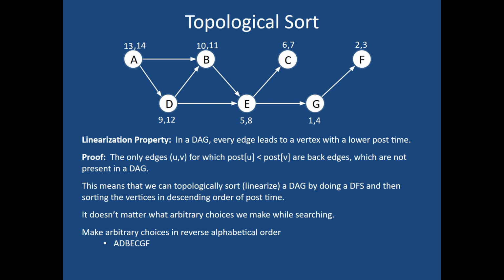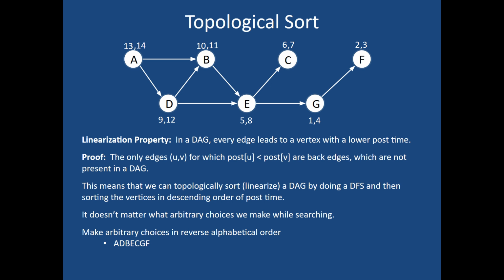What does it tell you that A comes before D in the linearization? Nothing to the right of A has any arrow pointing to A. Right. So anything to the right of A, there's no way to get back to A from it. You cannot get from D to A, or from B to A. In fact, if A comes first, it's a source. There can be no edges into it. If it comes last, it has to be a sink. There can't be any edges out of it, because the edges would lead to earlier, which isn't allowed. So that's one way to do a topological sort.